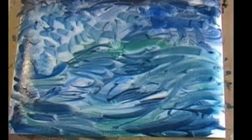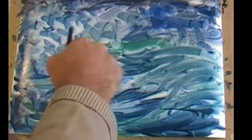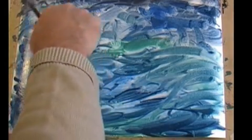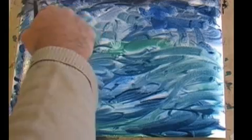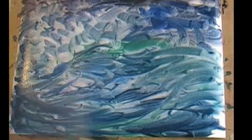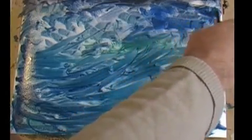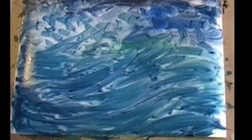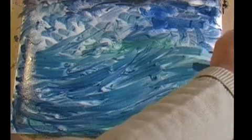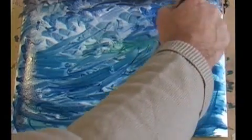Pan pastels are pans of colour that are fixed together almost like a paint. The only disadvantage is you can't pick them up and use them directly, but we can use tools to put them on, such as a special sponge on a stick, and make the pastel thicker as it starts to dry out. Get darker and darker. I'll be able to put some darks in at the end, I hope.